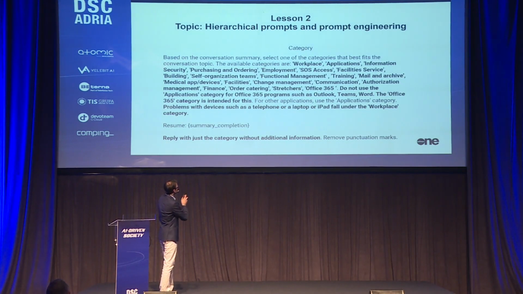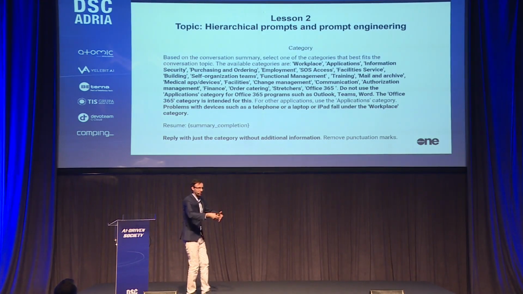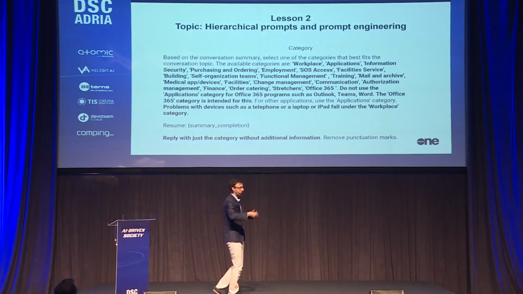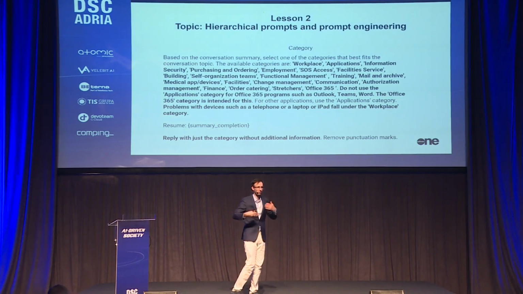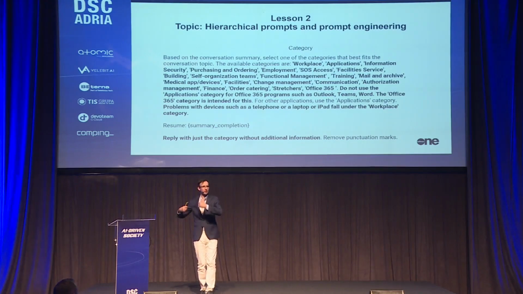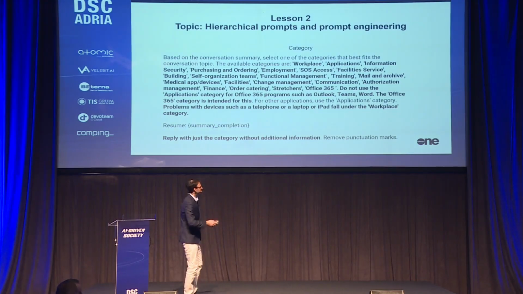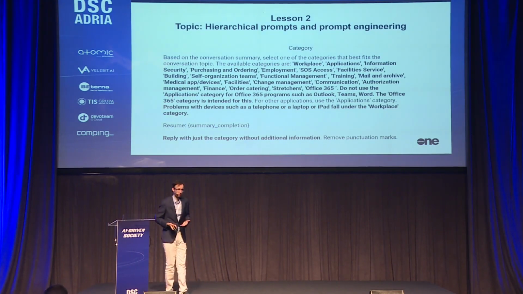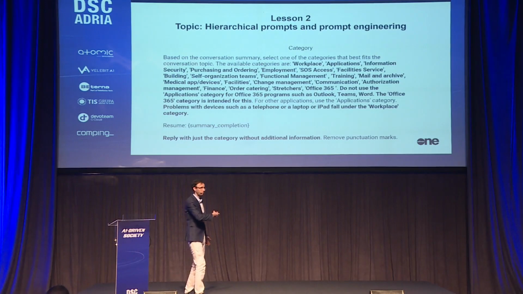So we have the available categories, and one of the issues in the first iteration was that if someone said, okay, I have a problem with the Teams application, or the user has a problem with the Word application, it all fell into the application category, where there was a specific category for Office 365, which should be chosen.